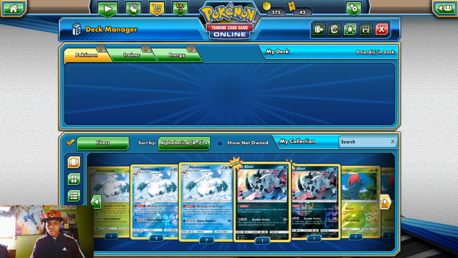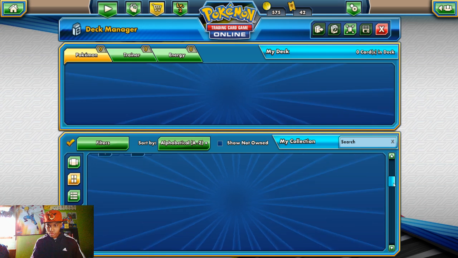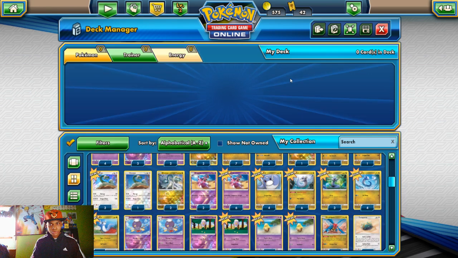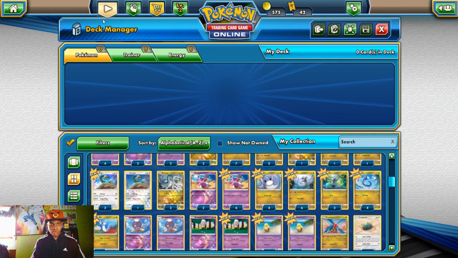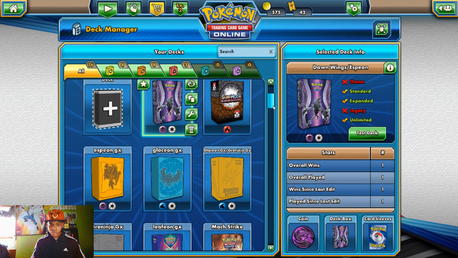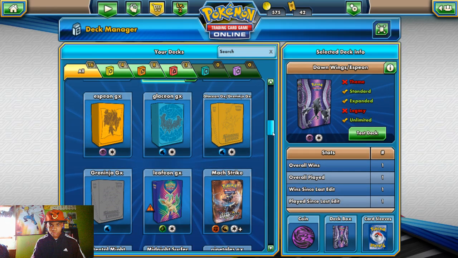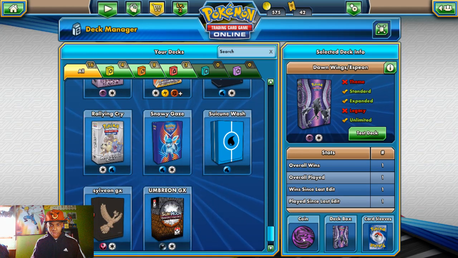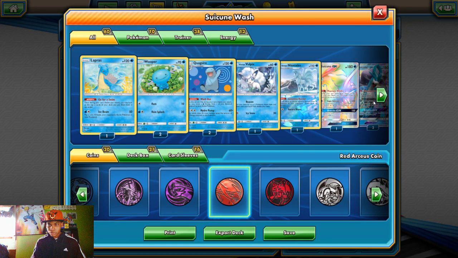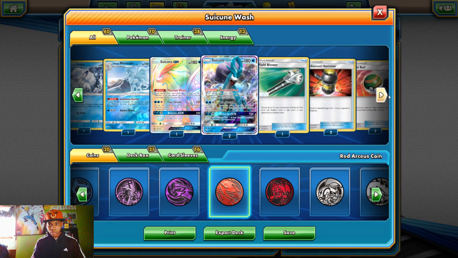Let's see here. We're going to... I think I have a Suicune deck already made, maybe. Let's go back to the deck manager, actually. Let's go out of that. I think I have a Suicune deck made. See, 92, Suicune Wash, what's this? Did I just, let's see. Okay, so here's my Suicune deck that I did make. So, we can actually edit this up a little bit.